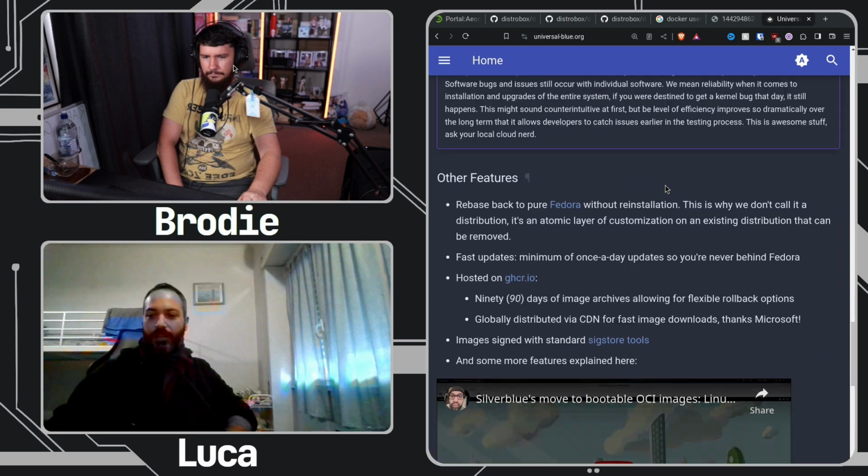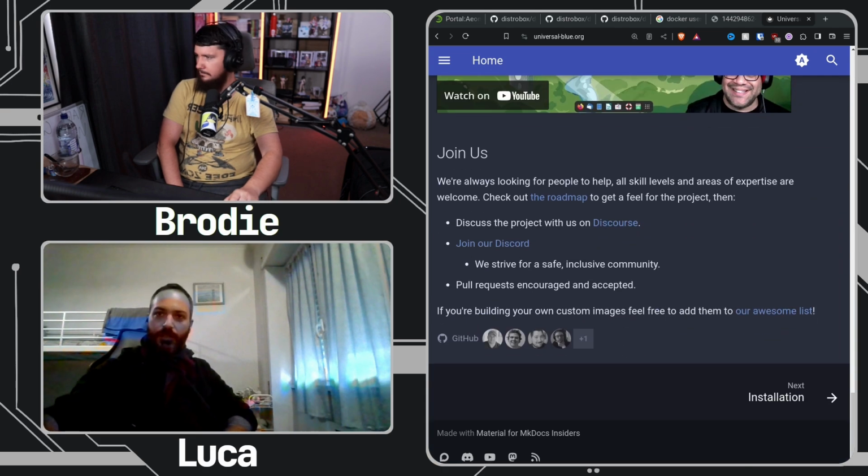Now you have proper image-based desktops with this concept. I think Ublue cranks it to 11, where you can choose, even for some laptops, a dedicated image. I know they support the Framework laptop with a dedicated Framework image.